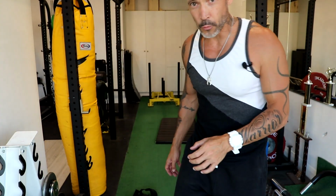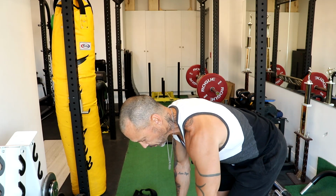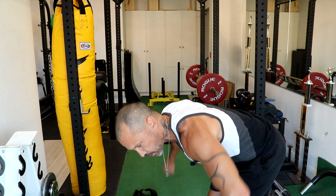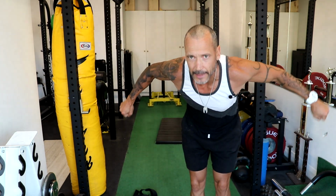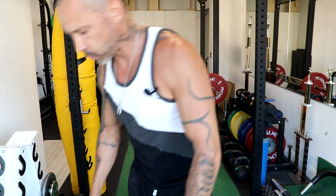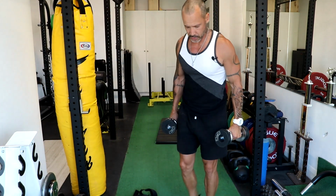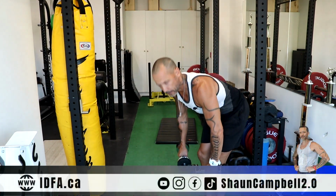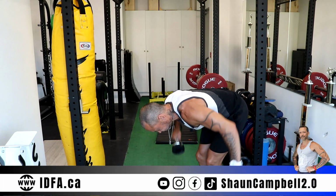Okay, so now we're going to go on to the rear delts and we're going to do bent over laterals with the thumbs facing each other. So it's going to come out like this. Thumbs facing each other, and it's going to come out like that. I'm just going to go light with the 12 and a half, see how it feels, because I haven't done these. Let's do it way over here so we can get it. Feels good.